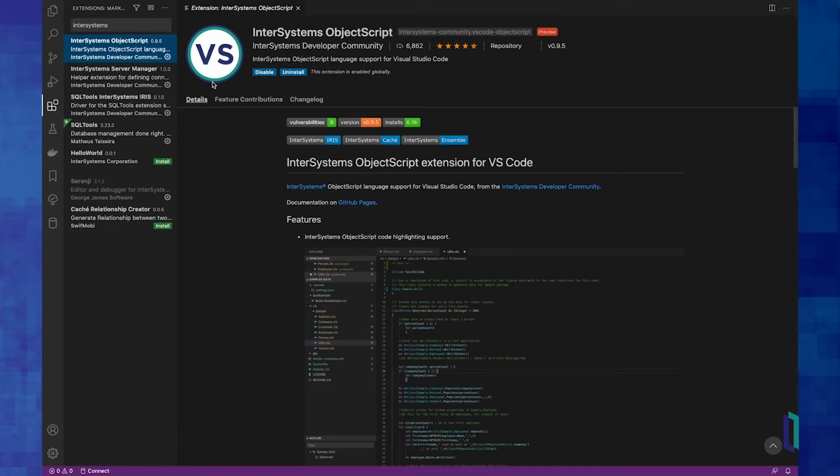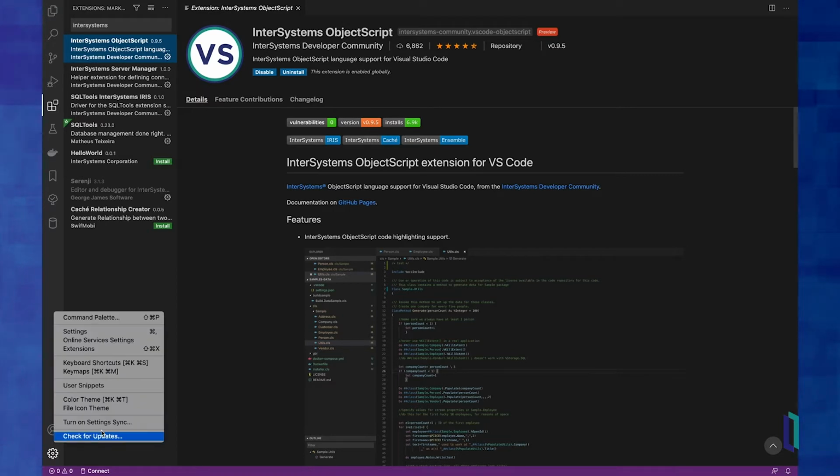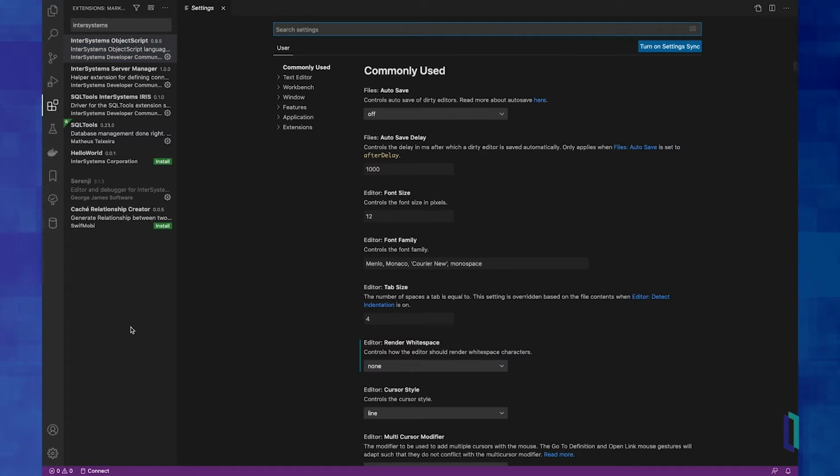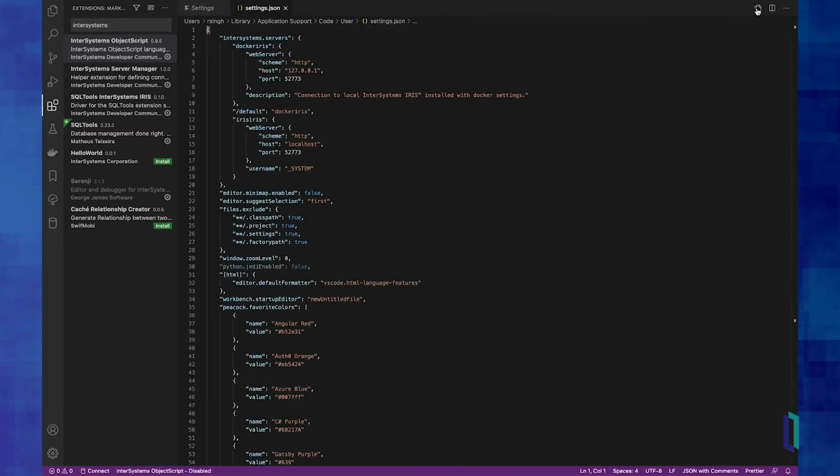Okay, so once that's done, we're gonna wanna set up user preferences. User preferences are sort of global preferences that cross any projects you may be working on. And it makes sense to have all your servers defined there. So I'm going to go into my VS Code settings, make sure this users tab is selected, click this handy dandy button here to get to the JSON.